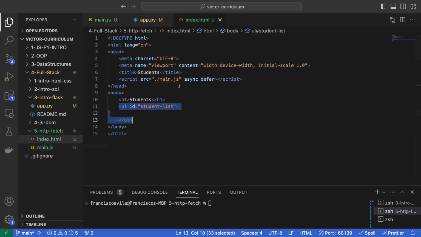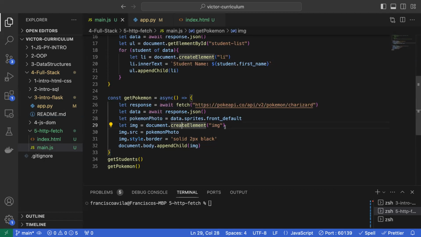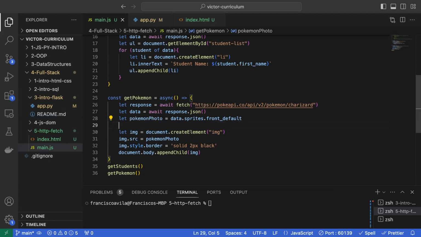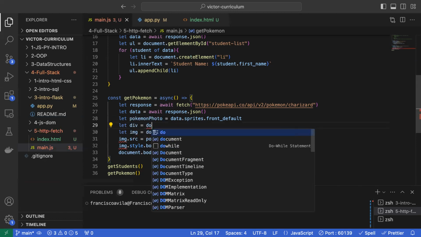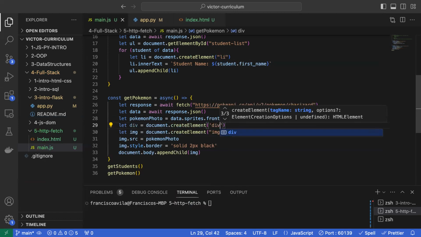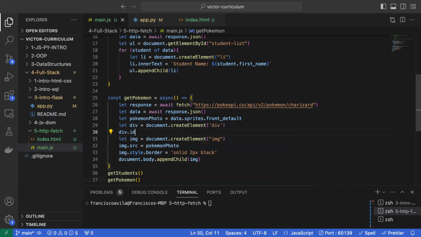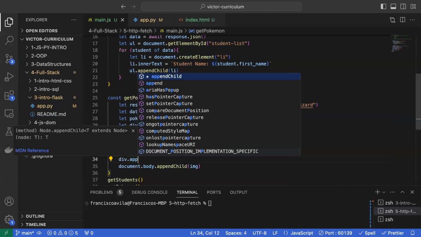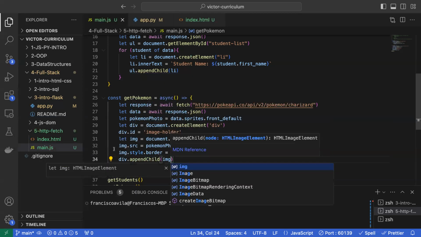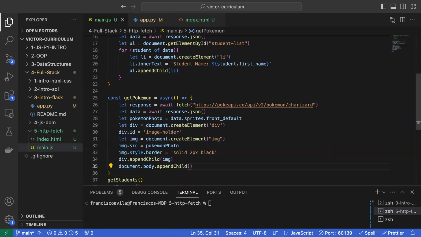You could either create a div here and give it an actual list item if you would like, or if you know that it's a div that you want to create dynamically through JavaScript, you can just say let div be equal to document.createElement, that would be a div, and then you could say div.id, and make that equal to image folder. Then rather than adding it here, you could say div.appendChild, add the image, and then you could just add that div to your body.